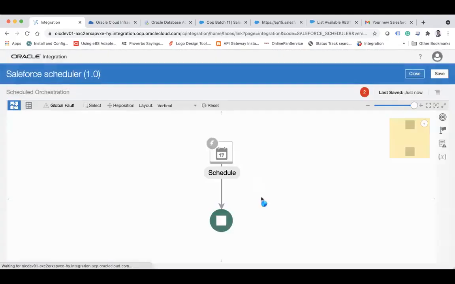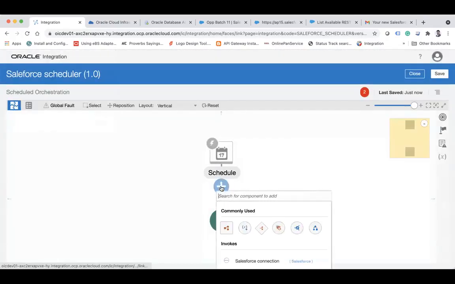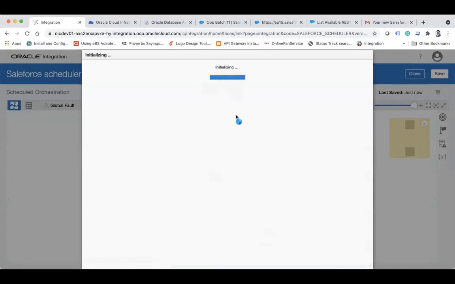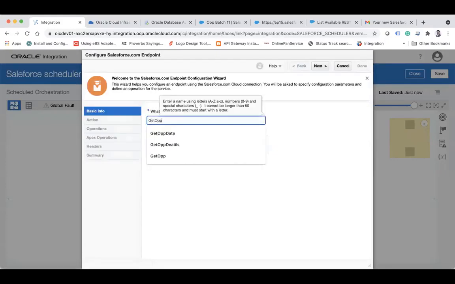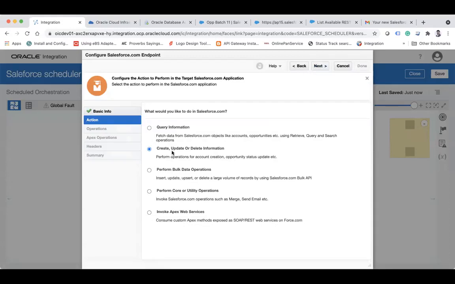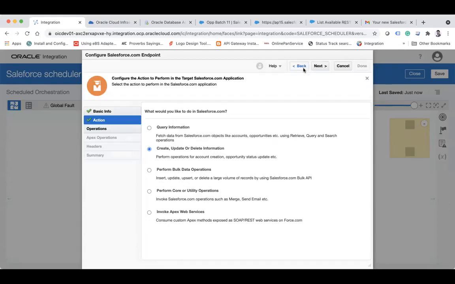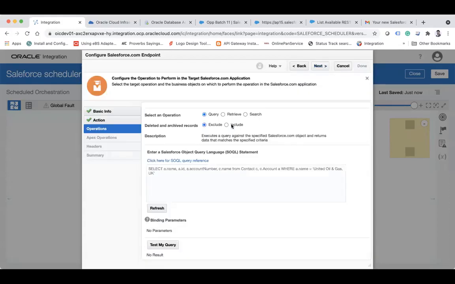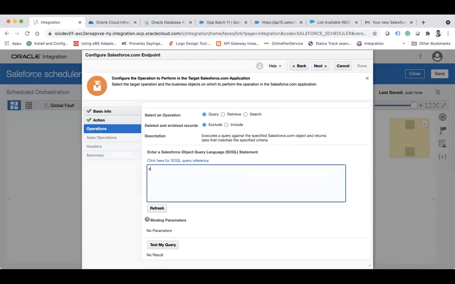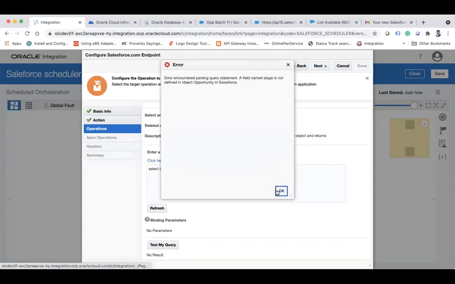You can simply search for your Salesforce adapter here and say get opportunities. Select create, update or delete information. Next. Then use the query information, select, and let's say query: select ID, name, stage from opportunity. Refresh. Fine. Next.